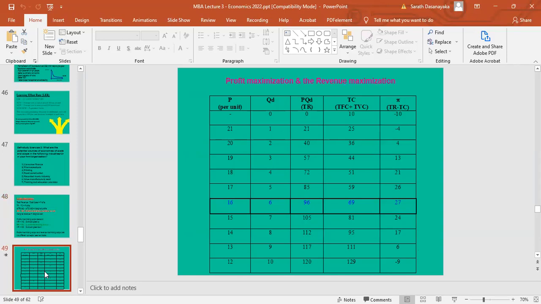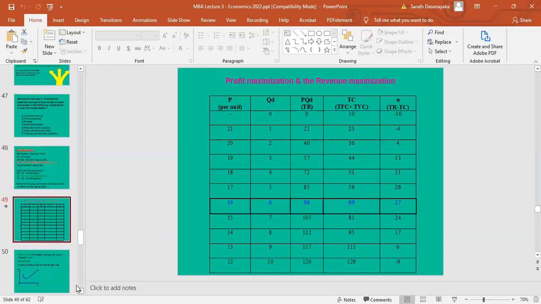Then you can see, in order to maximize profit, you don't want to work that hard, but you have to work in a very smart manner. Then you can see the price is 16, the quantity 6, and you have the highest number of 1. Then if you produce maybe 10, you are in a negative. You're not maximizing profit, you're maximizing only revenue. Then revenue maximization and profit maximization are two different concepts in economics.